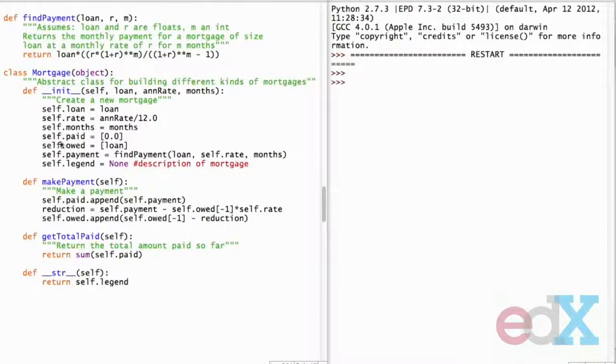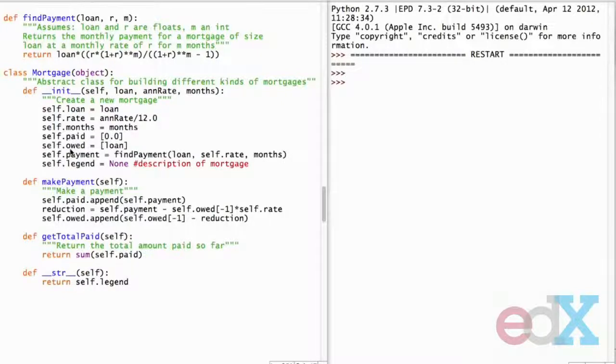So the mortgage base class remembers the principal amount of the loan, and it computes the monthly percentage rate from the annual interest rate that was passed in. It remembers the total number of months for the loan. It keeps a list of all the payments that have been made, and initially nothing has been made.